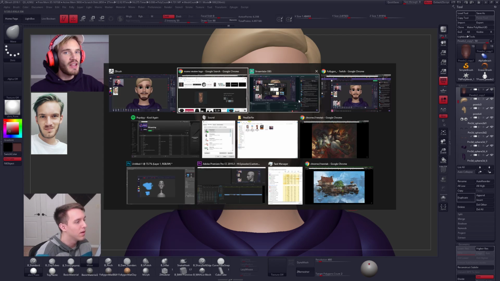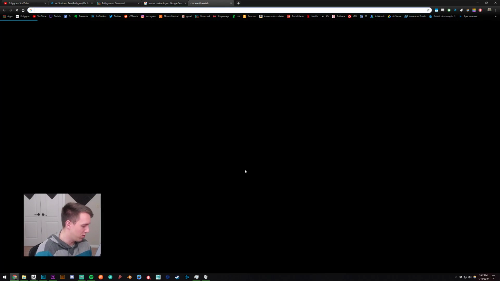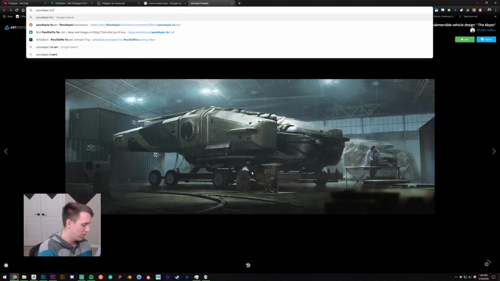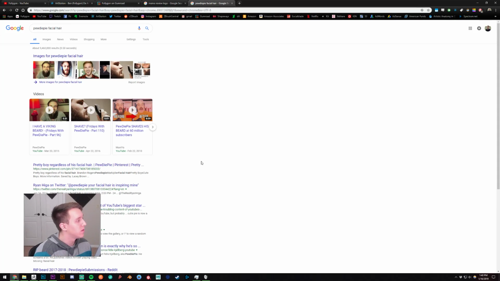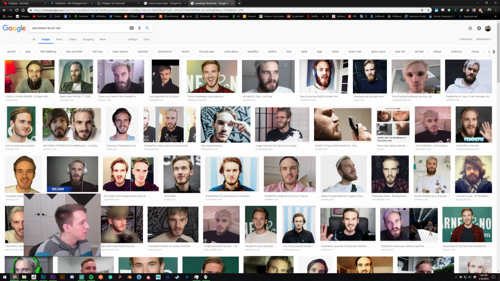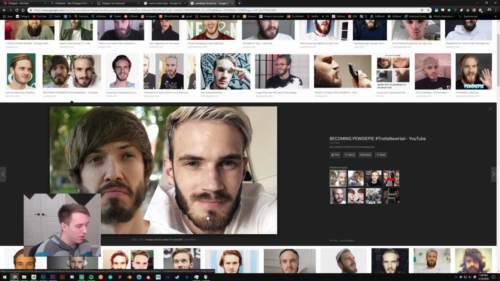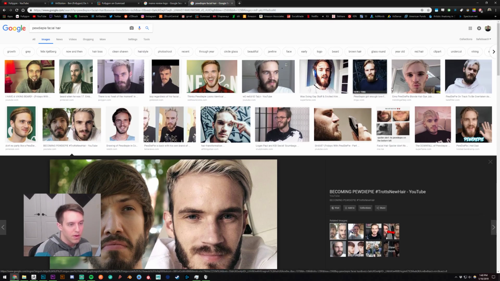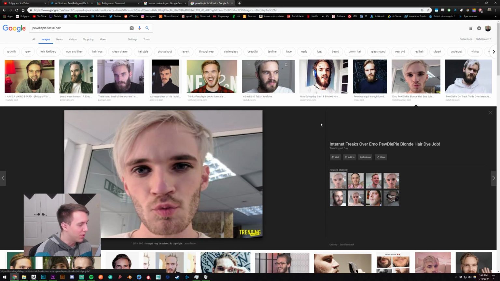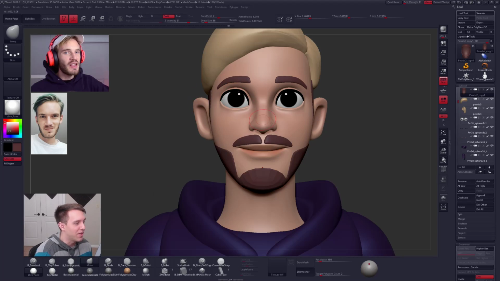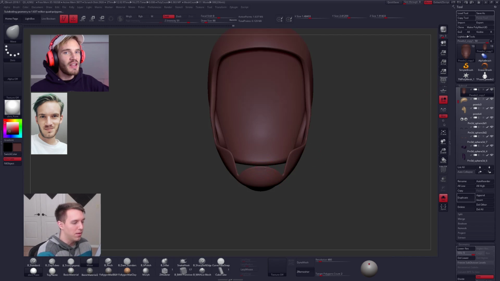Let's see if we can find a little bit of a better image. Maybe something a little bit better lit. Yeah, it's just very, very thin. There we go. There's the little square there. There we go. That's a good one. All right, let's try it out. Let's get like a little square pull out here maybe.